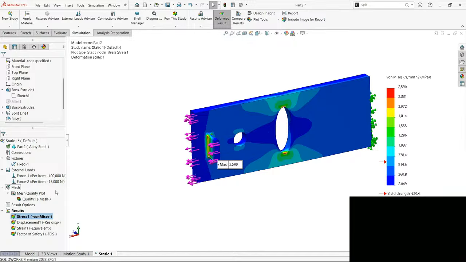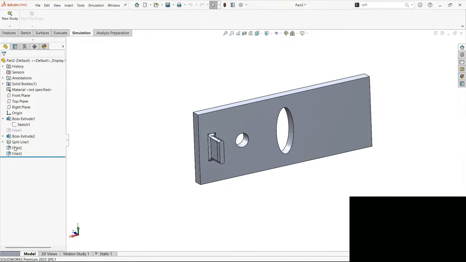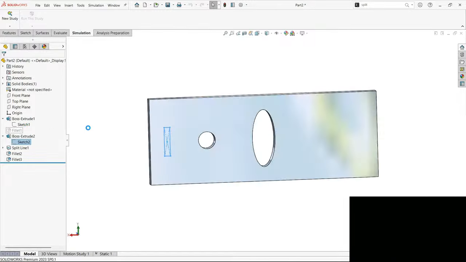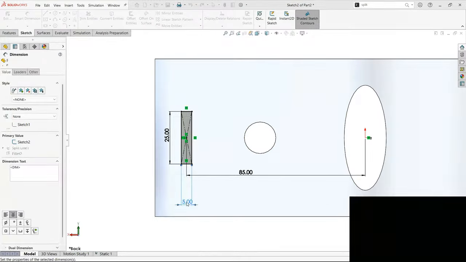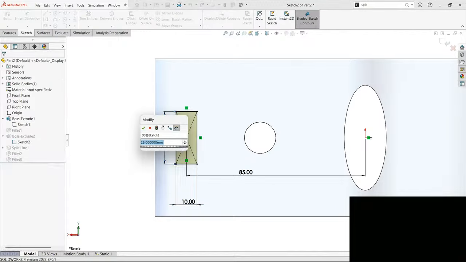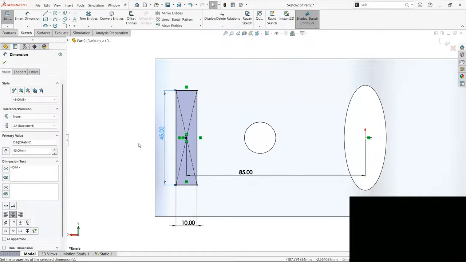Okay. Now, what I can propose a solution is, first and foremost thing is, I would like to increase the cross section of this. Instead of 5 to make it 10, double of it. And this I would like to increase it to 50. As too much, but let me just take it as 45.